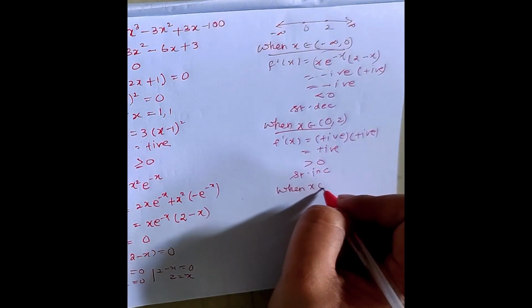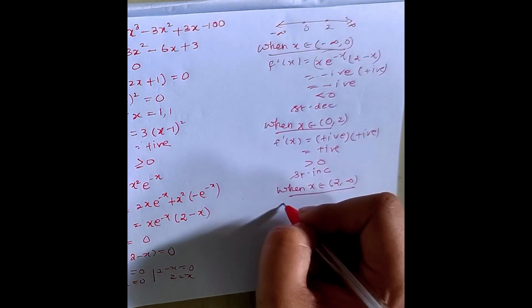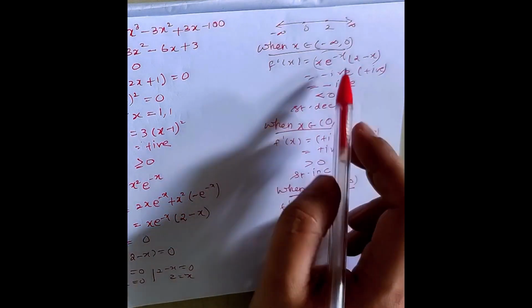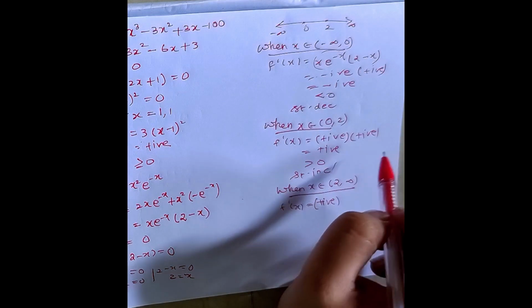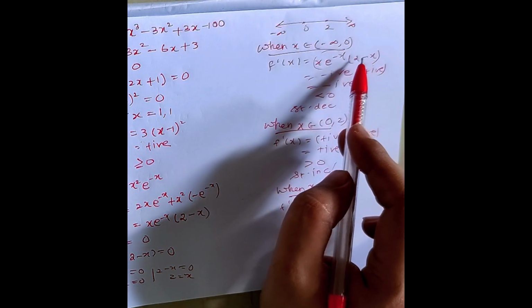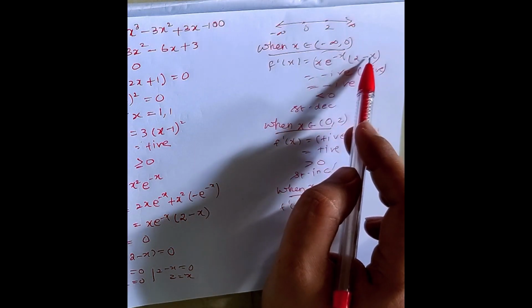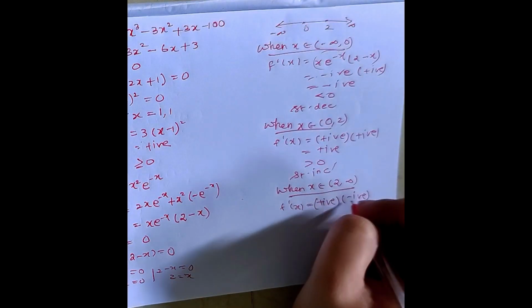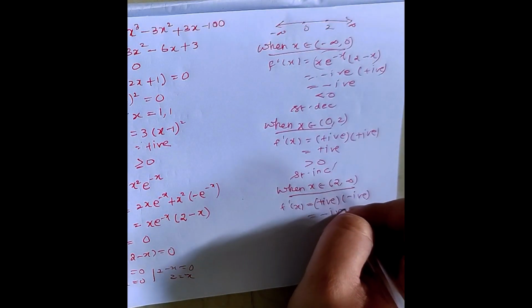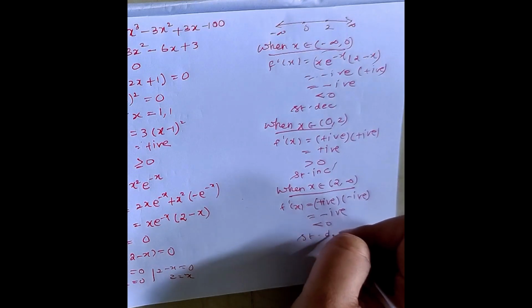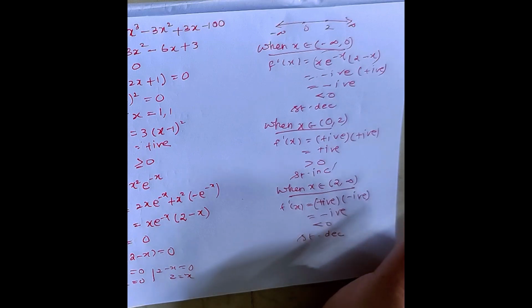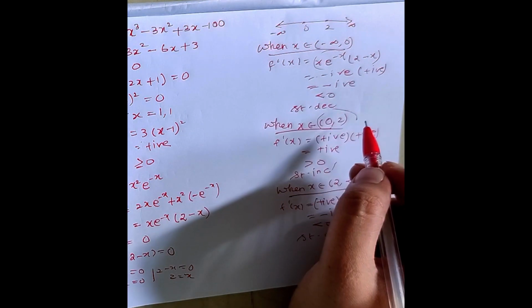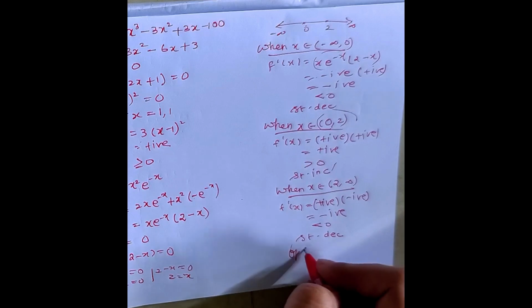When x belongs to the interval 2 comma infinity, again x values are positive. So f dash of x, the outside value anyway is going to be positive. And here the values are greater than 2, as x is greater and 2 is the smaller number, smaller number minus greater number is a negative sign, plus into minus is minus, so it is less than 0, the function is strictly decreasing. So the option, that y is equal to x square into e power minus x is increasing, is only on the interval 0 comma 2, that is option D.